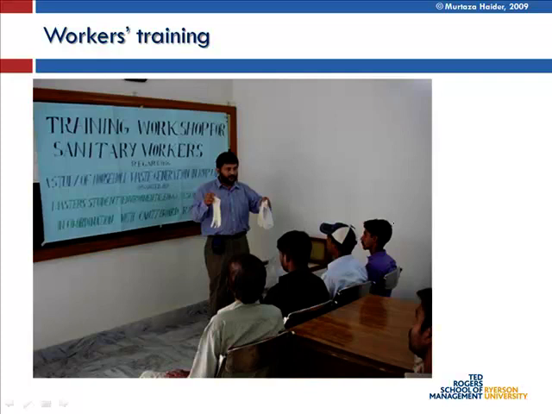And this is key, because if any error is made in data collection, that error becomes your error, because it would stay in your data analysis. If the weighing instrument is not handled correctly, if the waste is not separated and then after categorizing, it's not weighed correctly, if a wrong weighing instrument is used, if that weighing instrument is not sensitive at, say, capturing something as light as 500 grams, and the person is using a very large weighing instrument to weigh something small, something light, then that would create an error in your data. And therefore, it's important that you train your workers, those enumerators who go out and collect information. And here's the example of people being trained.